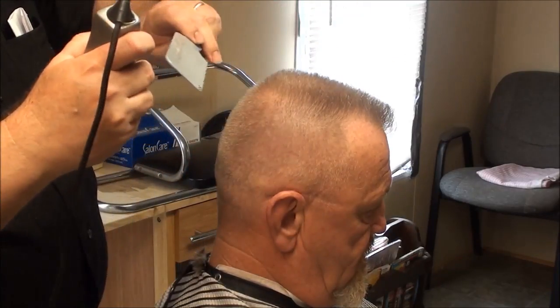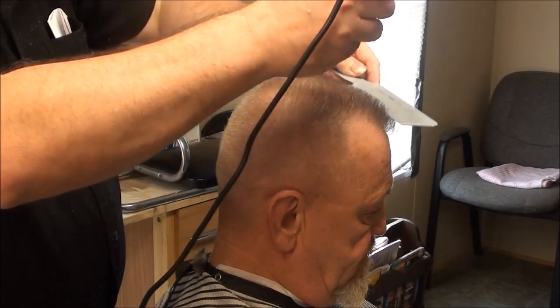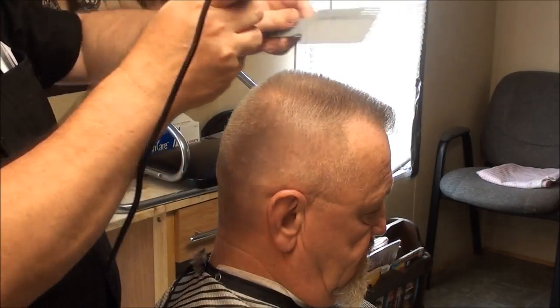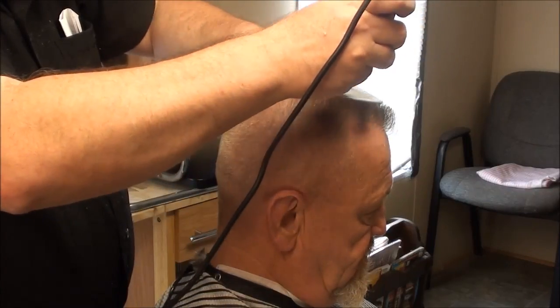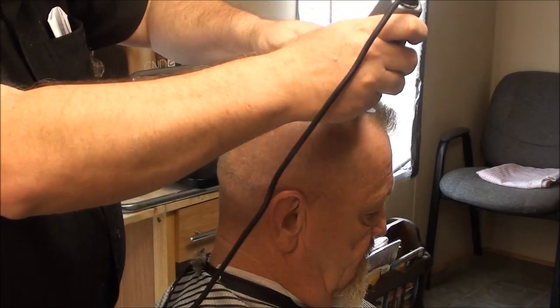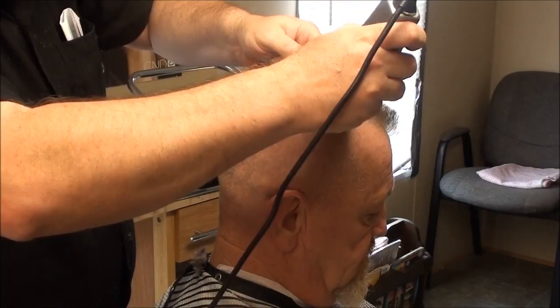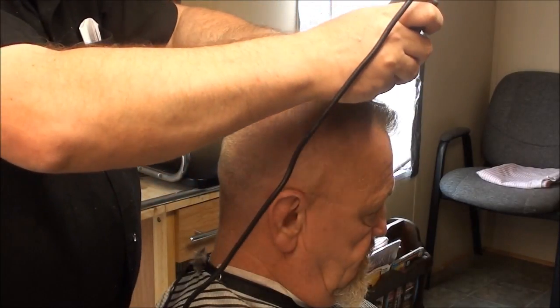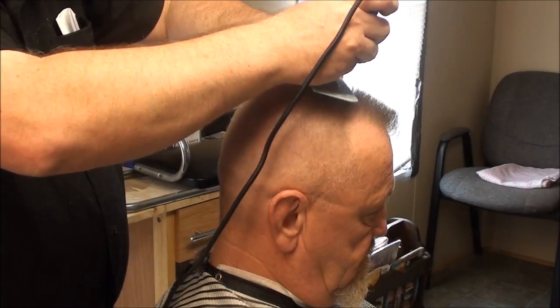If you never get a chance to look down that head, you'll never know if it's flat or not. That's what you've got to do on a flat top. You've got to look down it, view down it. I can see it's getting flat now. I'm going to actually look down it and see.